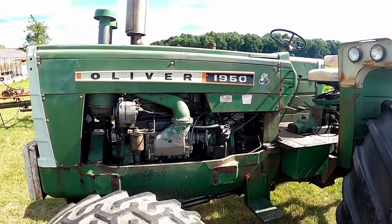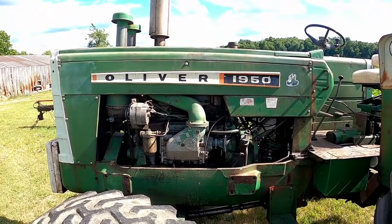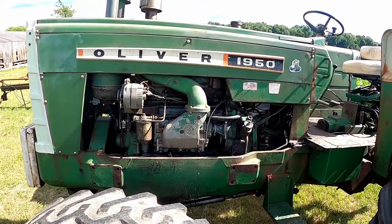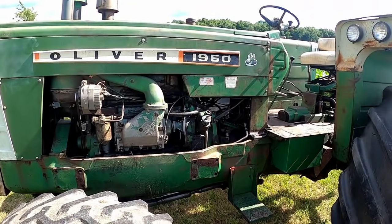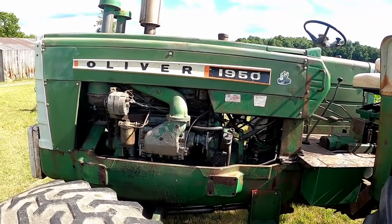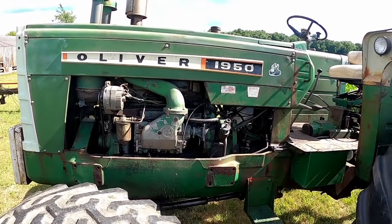It was the evolution of the 1900, I guess you could put it. Oliver had been using the Detroit diesel or the GM diesel two-stroke engines since the Super 99, which had a 371. The 990 had a 371. When the 1800 and 1900 came out, the 53 series were pretty new. I don't know the exact release date on those, but from the get-go, the 1900 was powered by the 453 Detroit diesel, or back then I think it was still GM diesel, but someone who's a little more up on that can probably say something in the comments if you could.